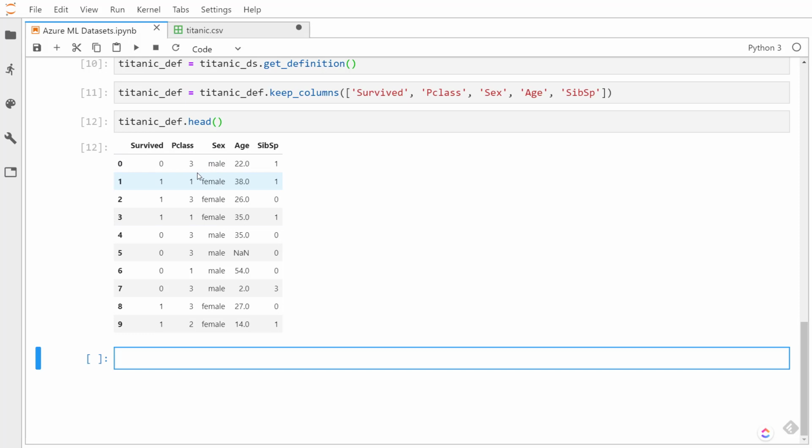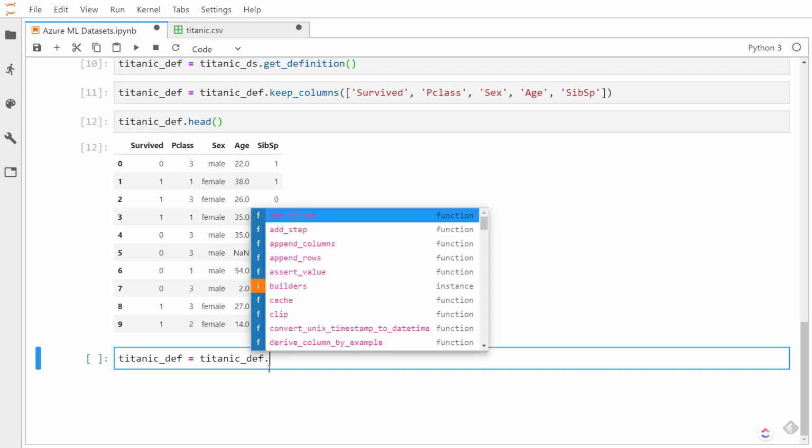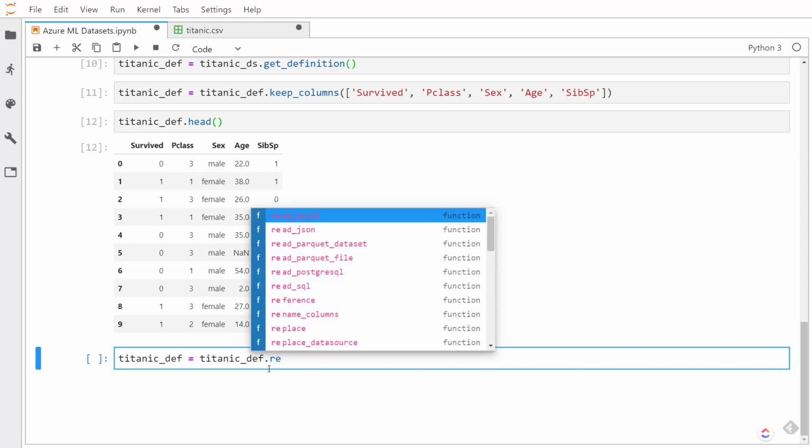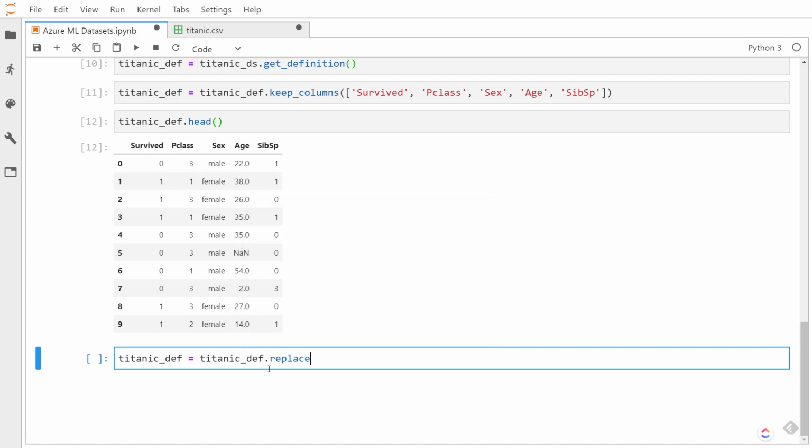The next thing I want to do is the sex column. I want to change that from categorical to numerical. With that, I will just use the simple replace method and give the column name to look at, the item to find within the column, and what to replace it with.